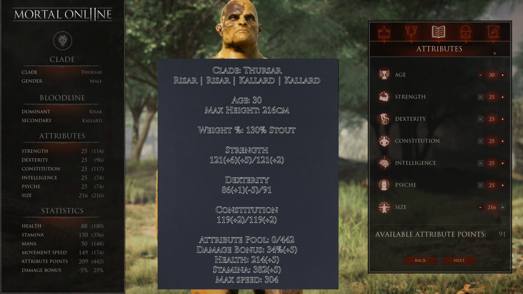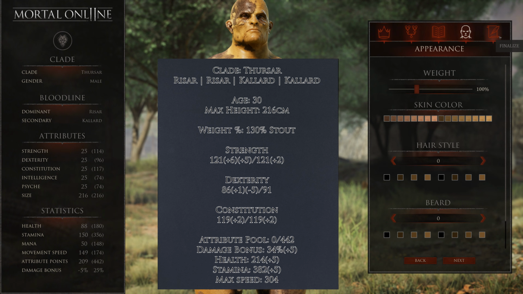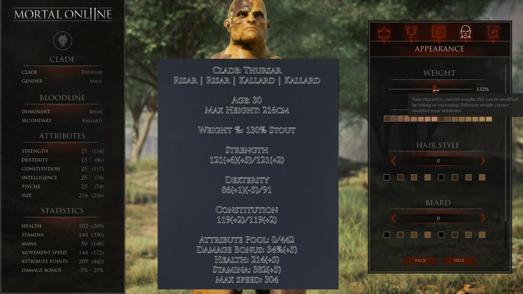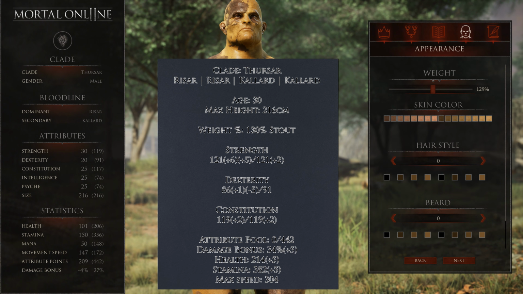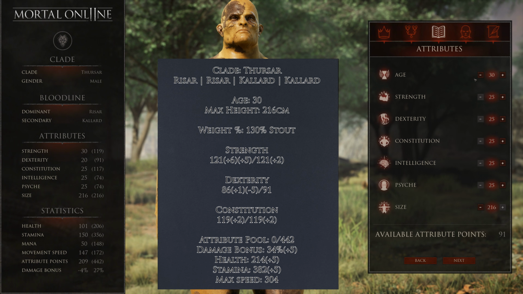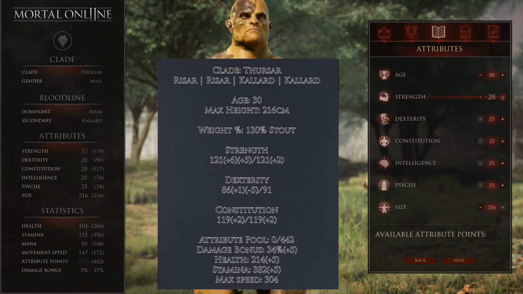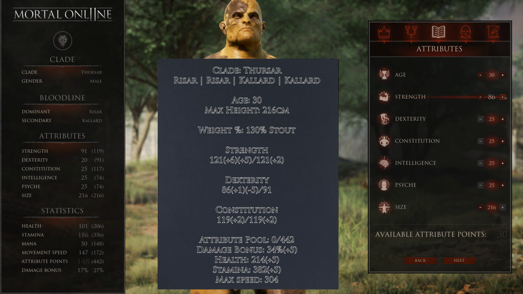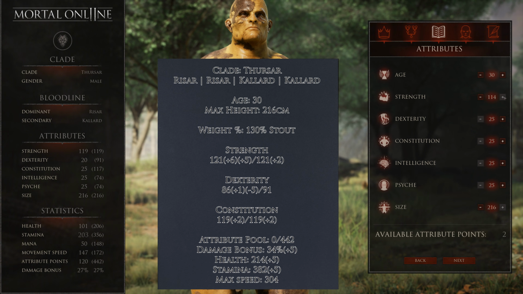We have 121 strength, that comes from the glade gifts and from the stout bonus of course. I will explain to you in the next part how all these numbers round up. Then we have 85 dexterity in the end, 119 constitution, and we will have all the attribute points for that. So in the end we will have a damage bonus of 34%. Even if the calculator says 33, that is not correct. If you log in game with all these stats and stat up, you have 34. But the calculator is also pretty accurate, so no offense here. That's maybe a rounding bug in the code.